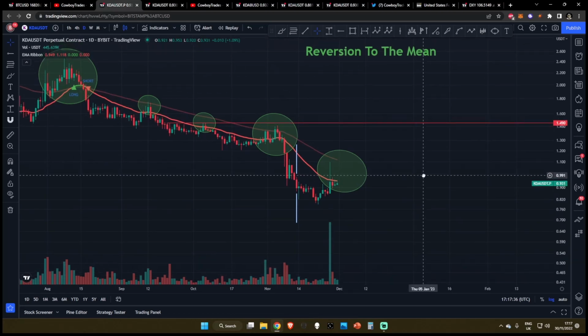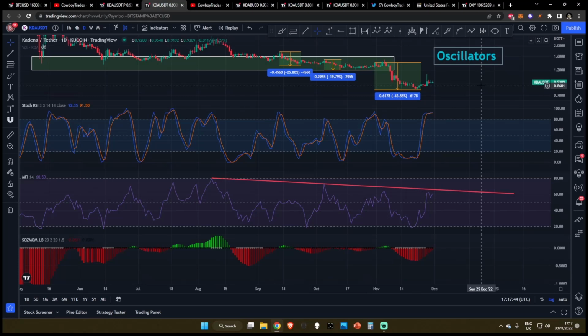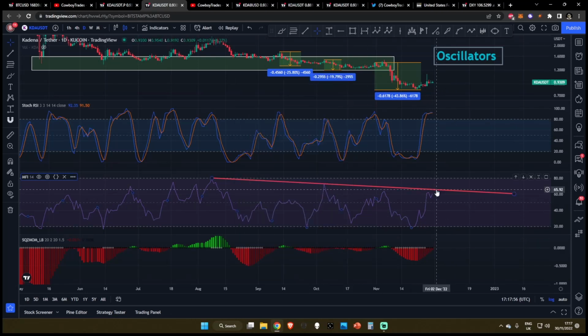I'm going to let you know when I'm going to be shorting from and what leverage I'm going to be shorting from in a second, but as we are basically in this mean area, as we're getting ready for the next trade, let's look at the oscillators and see how quickly can we actually expect this next move back down to the downside. So starting off on the MFI, one reason why I'm not shorting at this very moment in time is because we haven't reverted back to the mean trend line in terms of the money flow index.